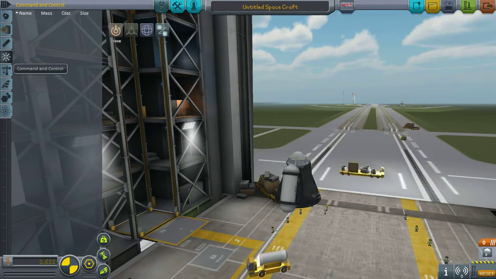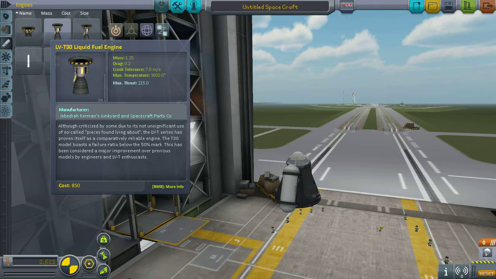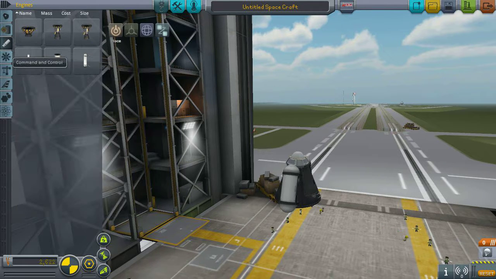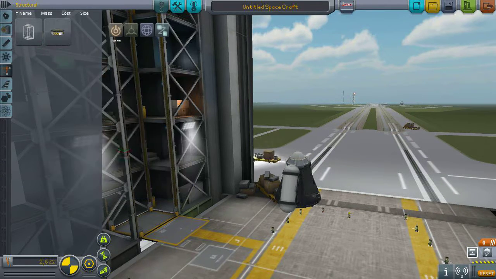Alright, so that's what we want to come back to Kerbal, right? Yeah. So what we want to do now is put a decoupler on that. That's under structural. Yep. Where did I put that? Right here? Right on the bottom, yep.